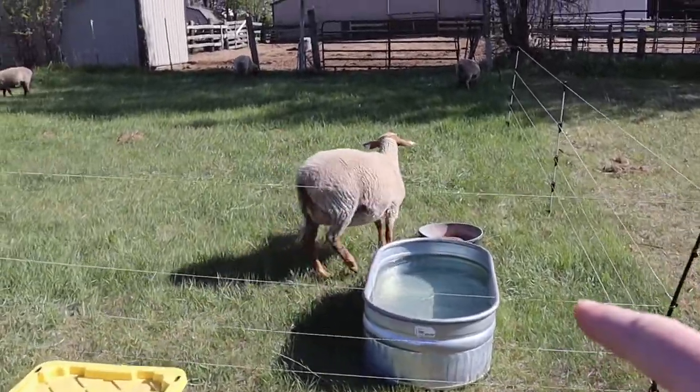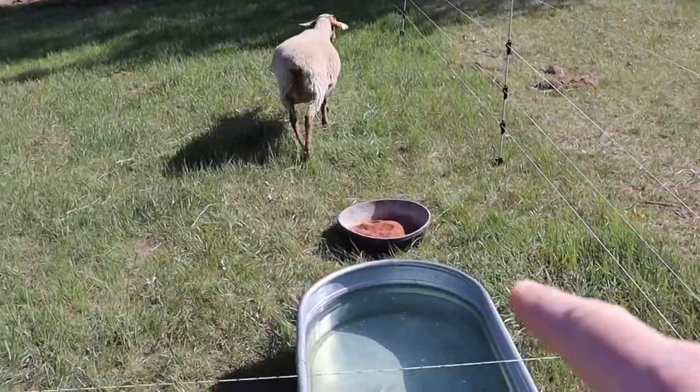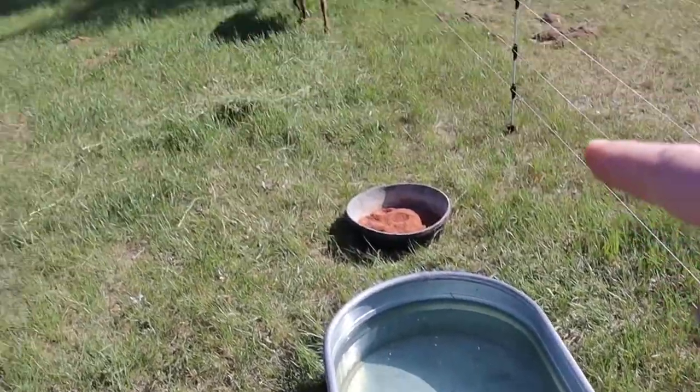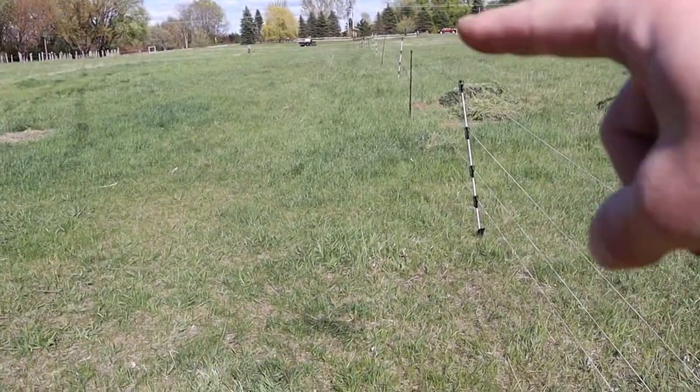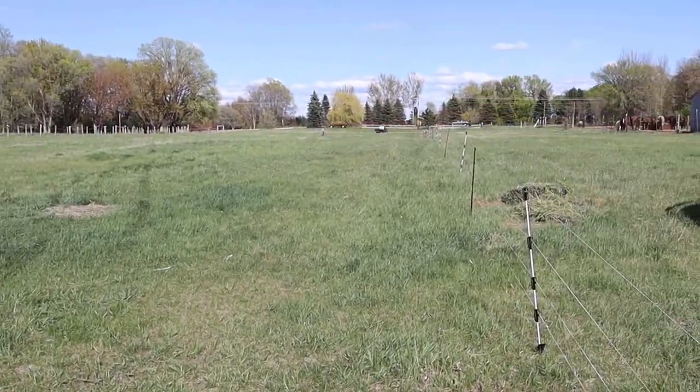Got sheep in the new paddock, got them some mineral, got them some water, looking happy. Got a second paddock set up down there and they're ready to set up a third.